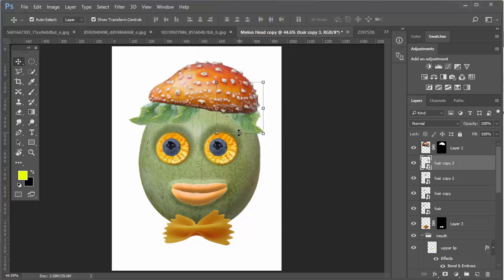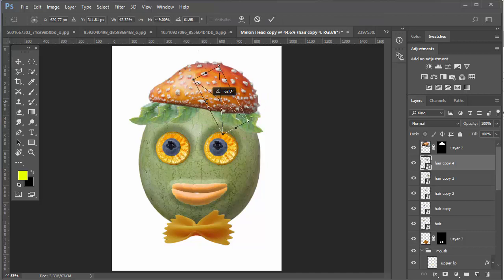Click OK. Alt drag, make a skinnier one here. Skinny, rotate, and okay. All right, so I think that's enough.